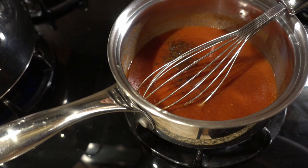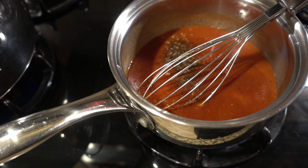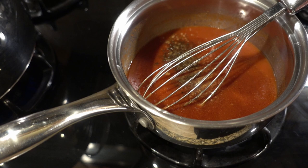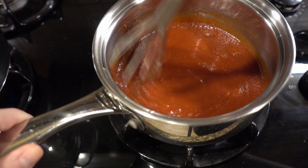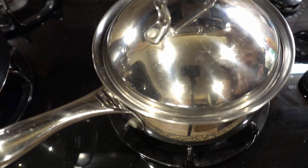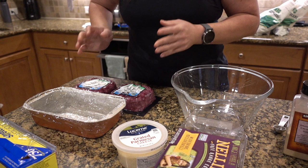I didn't realize how much the taste of ketchup that I really enjoy came from cloves — it wasn't until I made my own that I was really aware of that. So don't forget your ground cloves. Next, add your ground dried mustard, which also gives it a great flavor. Finally, add your vinegar — I'm using apple cider vinegar. You can use white vinegar, but I feel like you want to get those health benefits from the apple cider vinegar. Bring it up to a gentle boil, cover it, and let it simmer for about 10 to 15 minutes.